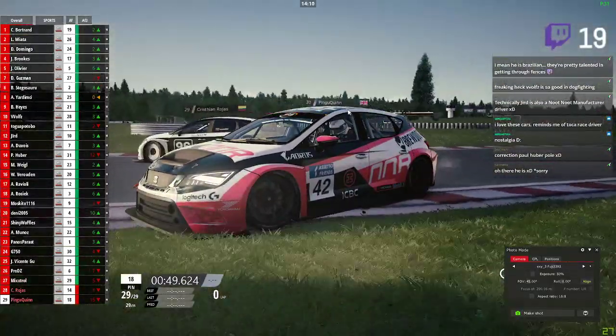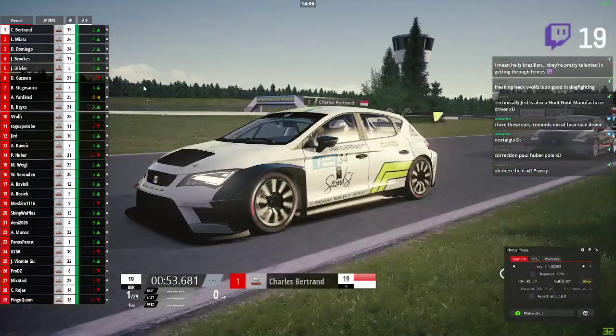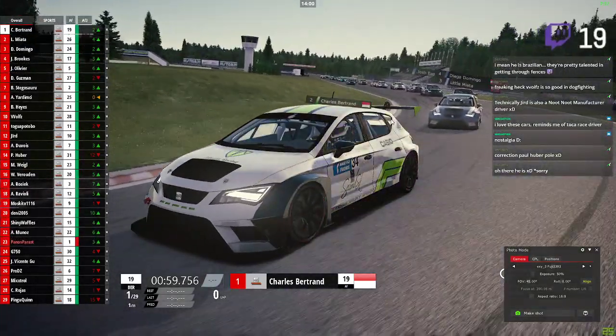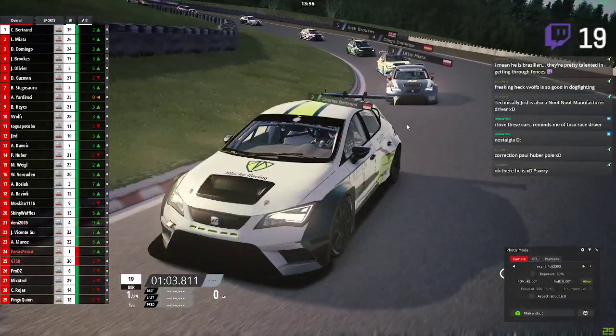That is quite something. Paul Huber on pole. Yes, I do believe Zumba has pulled out of this, so it is Paul Huber on pole. You are correct, Saxo Ben. Interesting that. Very interesting. Charles Bertrand now leading.